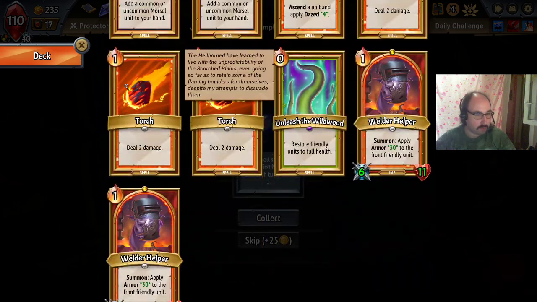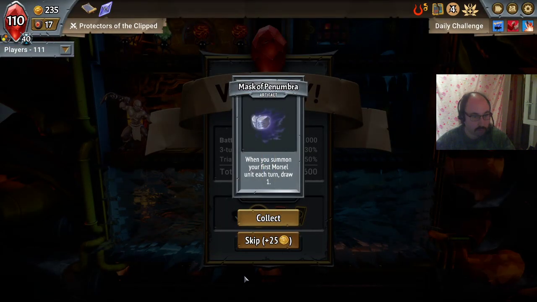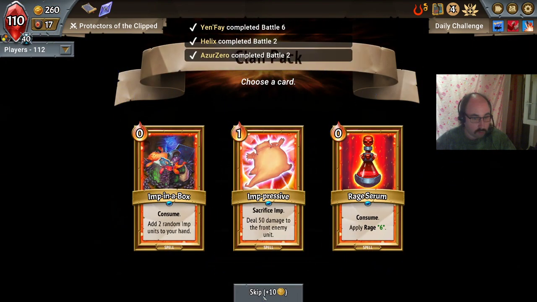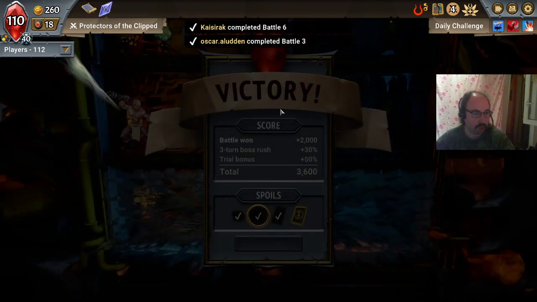It might sometimes be useful, I guess. Let's skip it. I want the maximum gold. Rage Serum might be useful. Applying Rage 6 to a multi-strike 5 unit.